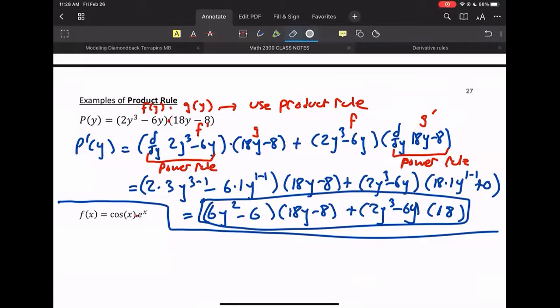Yeah, so again, don't simplify it. That's not the point here. We're just trying to get down to here. If this is part of a problem and then we wanted to use the derivative, like sometimes you want to find the max or something like that, then we might want to do some more algebra and things like that. But if we're just taking the derivative, the goal here is just to show me you know the derivative rules. Just leave it like that.